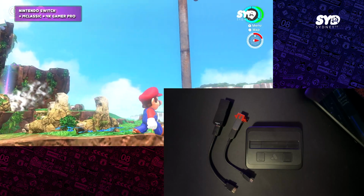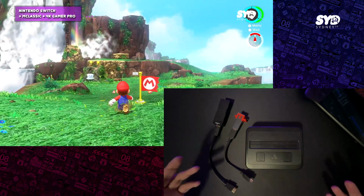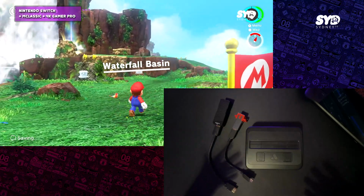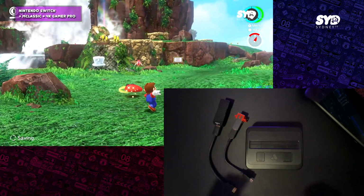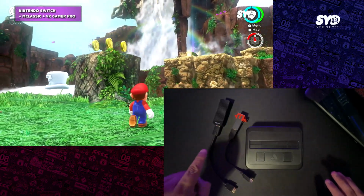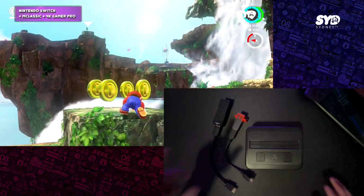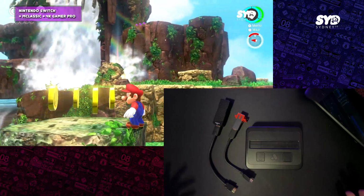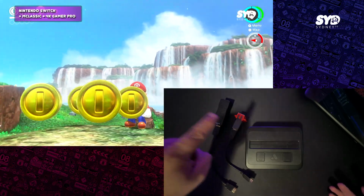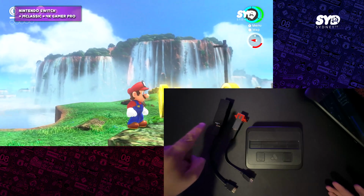Now, this is personal preference. Other people may actually like the sharpening that it does. Me personally, I keep it on low, and in all the capture videos that you've seen as of late, I keep this on low. So with that said, the other thing that this does, and really the main reason why I bought it, is this does what I wish the mClassic could do. This will upscale to 4K.